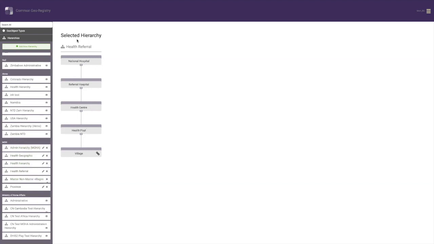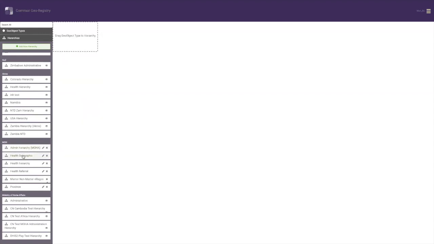Here the hierarchy type is for modeling how different locations report to other types of locations from a healthcare context. So a health post reports to a health center, which reports to a referral hospital, etc. Now, what I want to do is define a hierarchy, and it's going to be the health geographic hierarchy. How are these different types of health facilities geographically related within other boundaries?